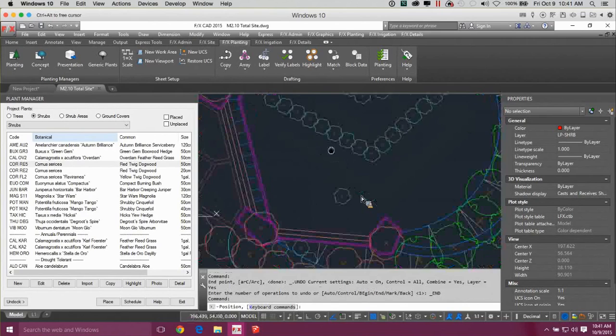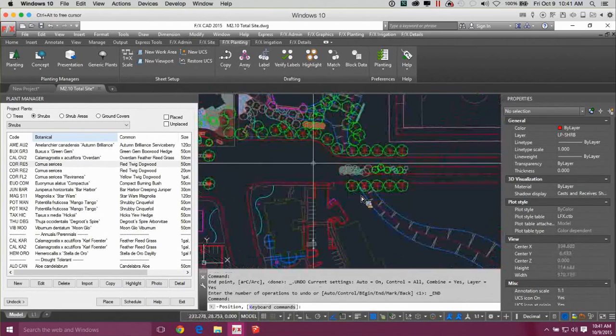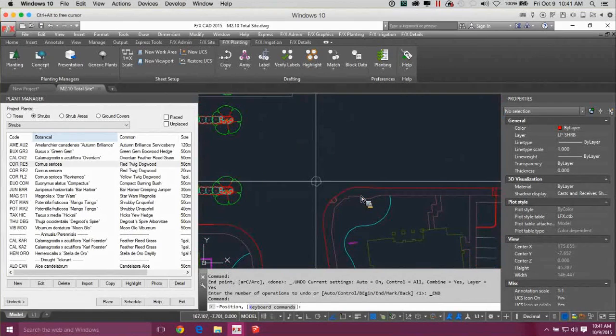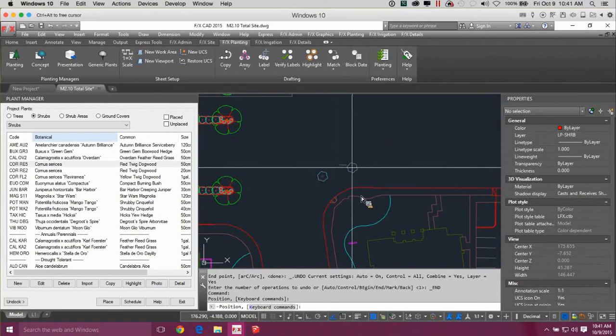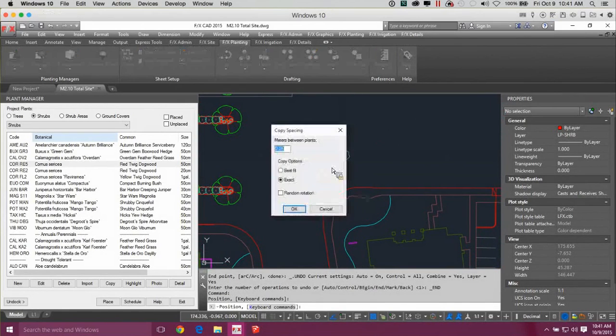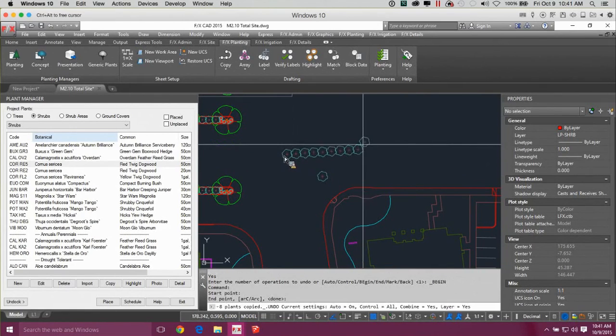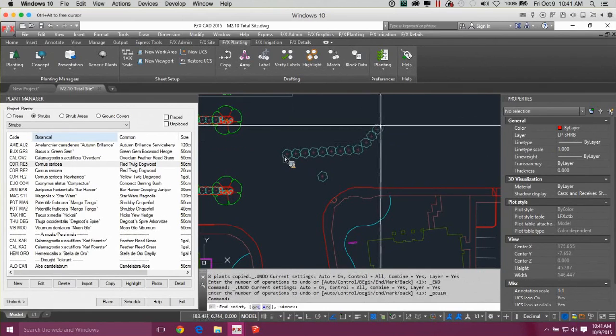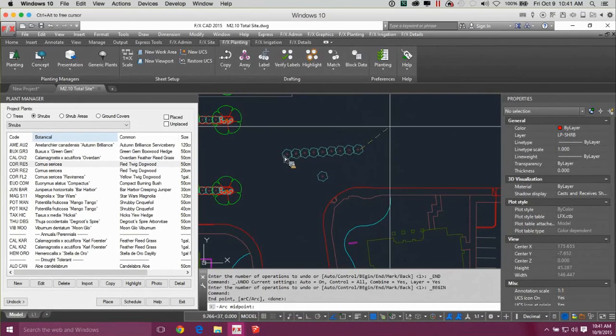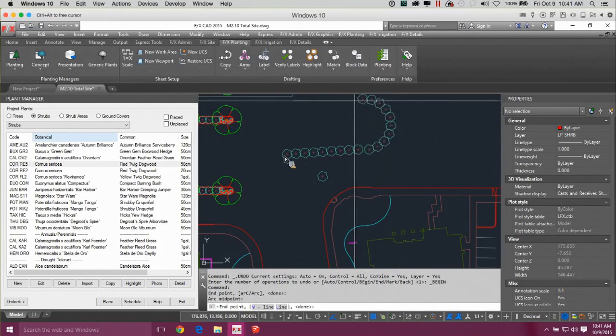I can also go over here to a little bit of a clear spot, and I'll go back to copy along a line, and it will remember my last spacing, and we'll go along. And maybe I want to do an arc now, so I'm going to type C, and it will give me the option to start arcing around.